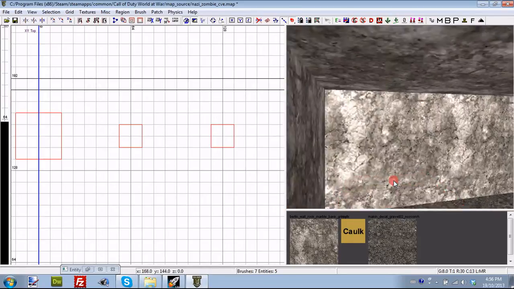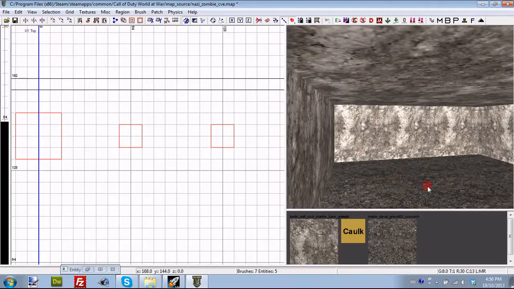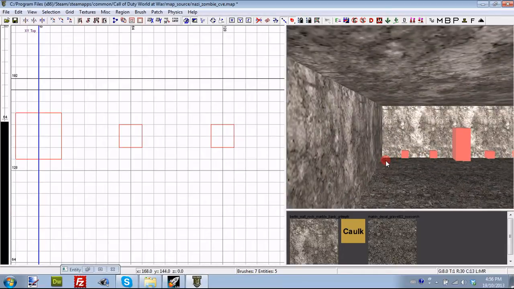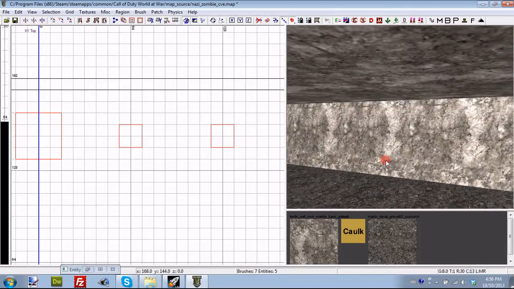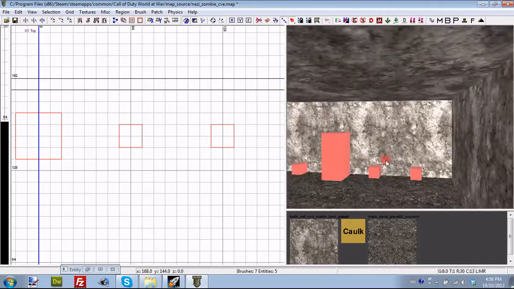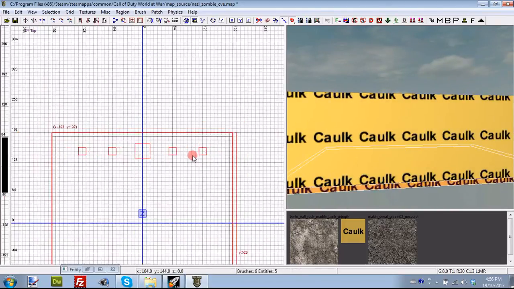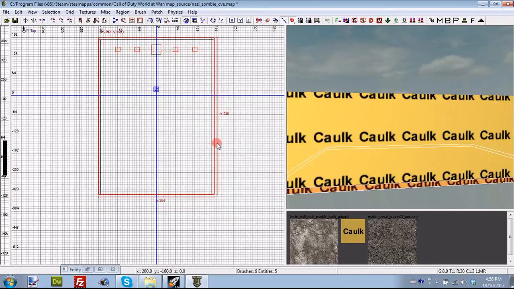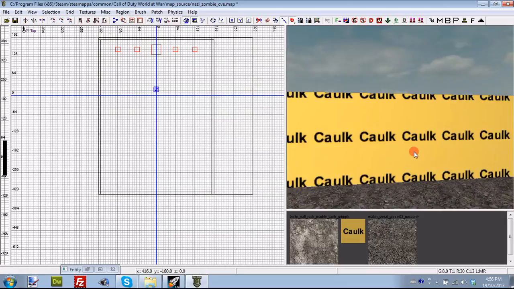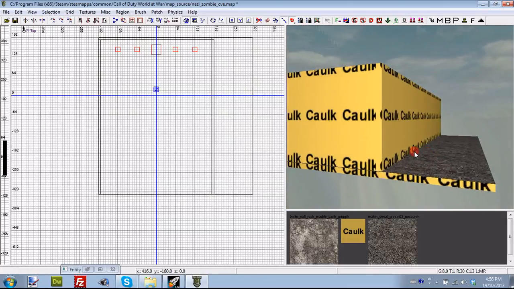If we go ahead and compile our map, which we're not going to do right now, you can spawn into the game right here and run around and do whatever. So now we're going to work on the zombie spawn. I'm going to make them spawn right here. So the first thing we're going to need to do is extend our floor. So to do this, we are just going to switch back over here and extend it. I'll extend it to about there. That looks good. Okay, so there is our floor that the zombies will be walking on.